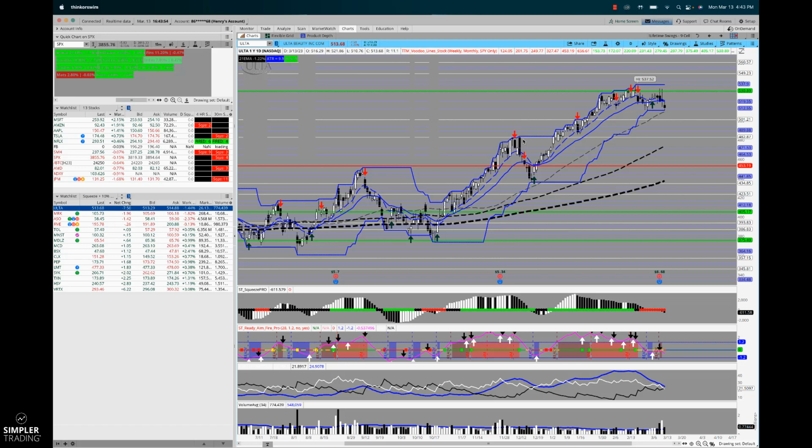Now, this is a scan that I enjoy running for squeezes that shows you products that are showing this compression in price, but are also showing a relationship to their previous swing highs, right? They're within 10% of a previous 52-week high. And a lot of times that's a good spot for trend continuation and looking for something to buy.